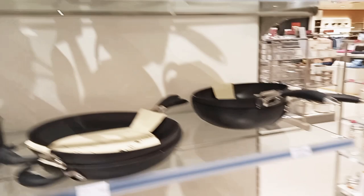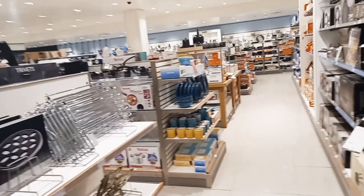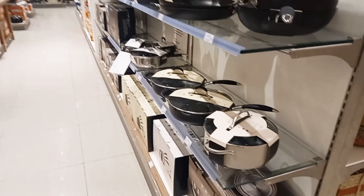The textures are good. So for those of you who are looking for pans, I have a couple of friends who have been asking me for pans. I know definitely they will see this video. So once you get to city center, enter inside the High Cross, just ask for St. Louis. They will be able to show you around and you will get where to pick your pots. So this section, I think, is mainly for pots alone. So just come here and get whatever you want.